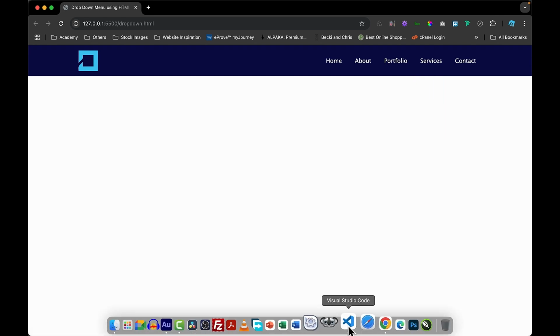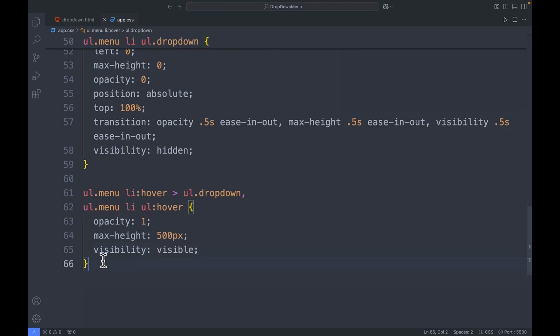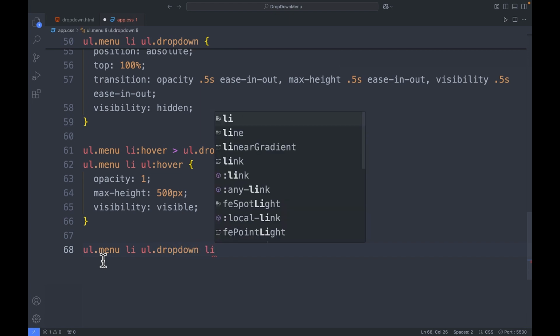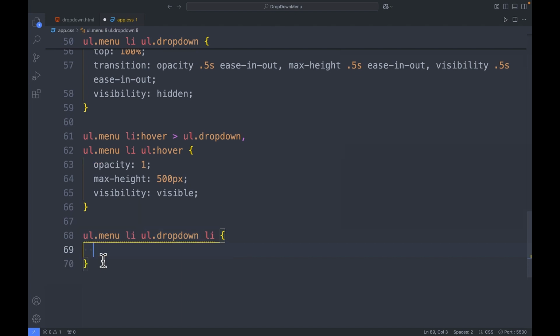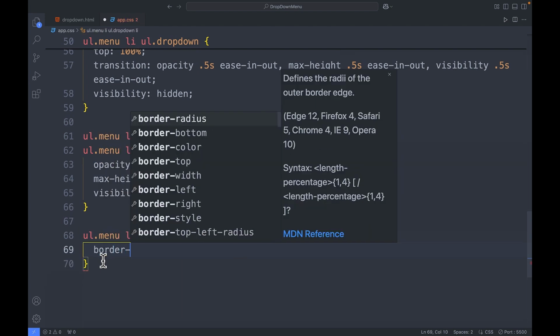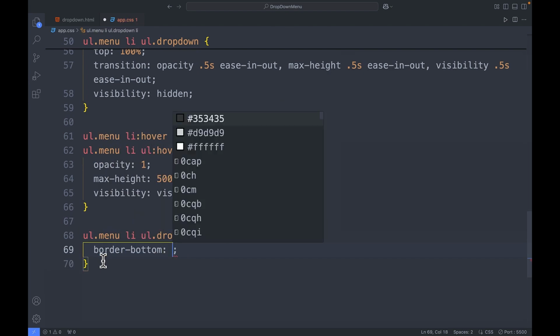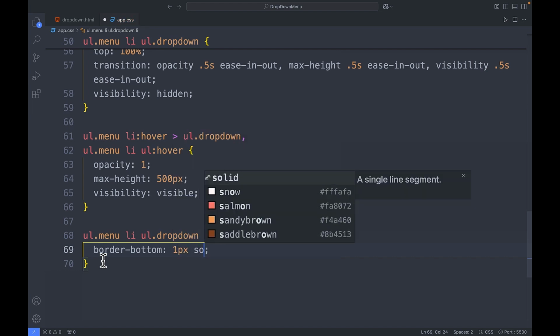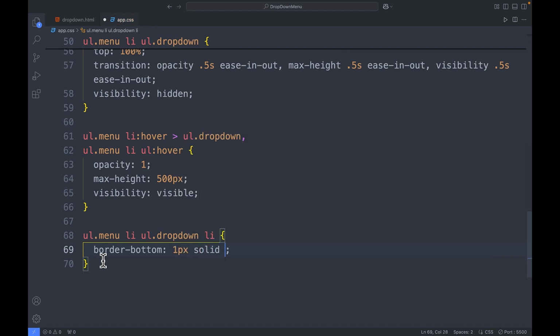Those are the things we're going to correct in the next part. So move on to ul.menu list ul.dropdown, because now we are targeting the list inside the drop down. So we have border bottom, 1 pixel, solid, white.